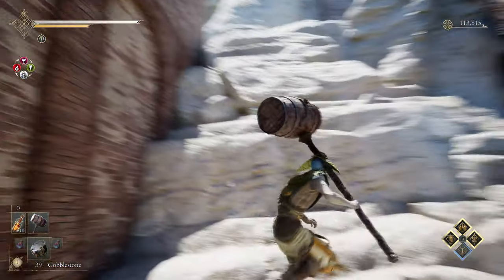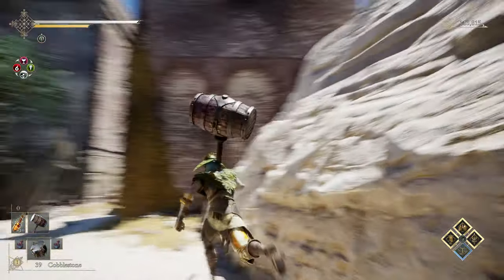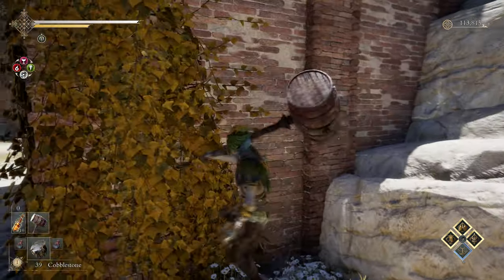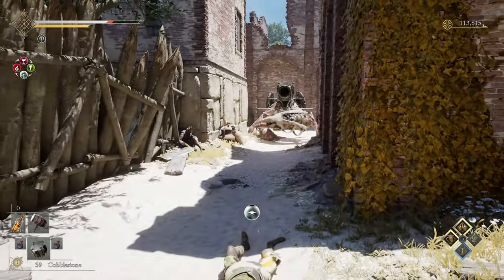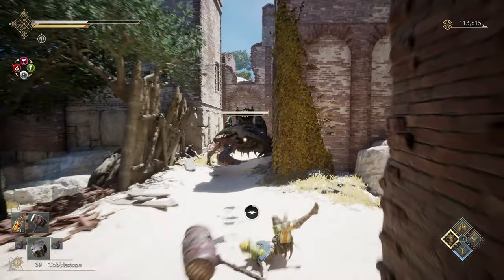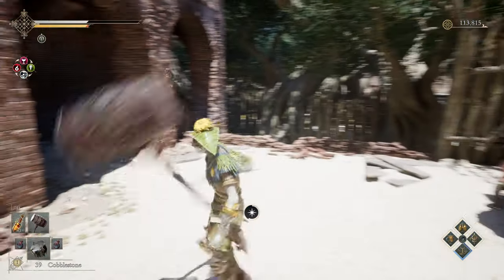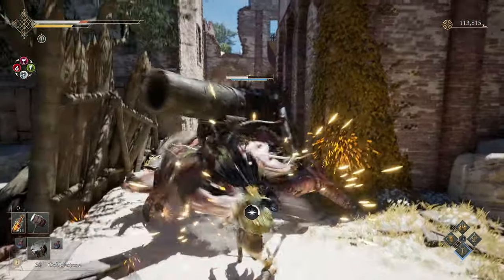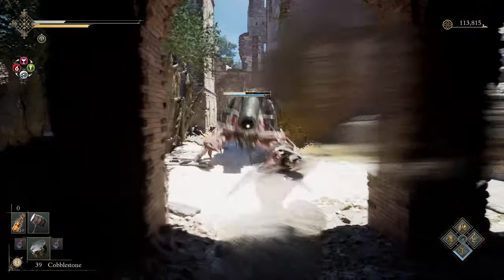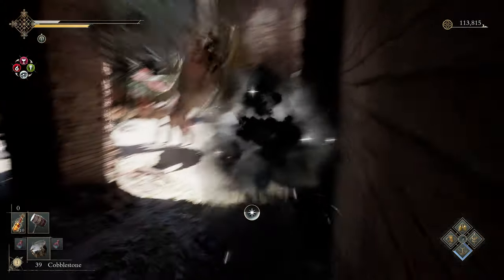Can I? Wait a minute. No. Hold on. Let's try this again. This is not meant to be climbed up. Nope, there's a hard wall there. Okay. Oh, that didn't do anything. Ow. Ow. Am I out of heals? I'm out of heals.